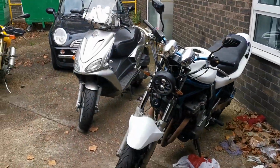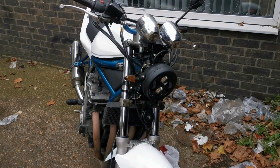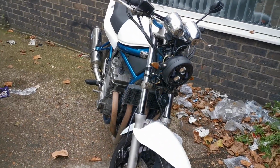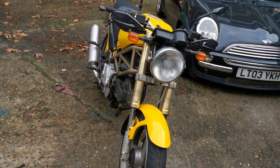I need to get some out the way to be able to do some more real projects. That will be a real project, and that should be starting on Wednesday or Thursday. That'll be a fun one. That's mine, so I'm using it. That's a brilliant bike. Someone should buy it. Aiden's got that brilliant bike.